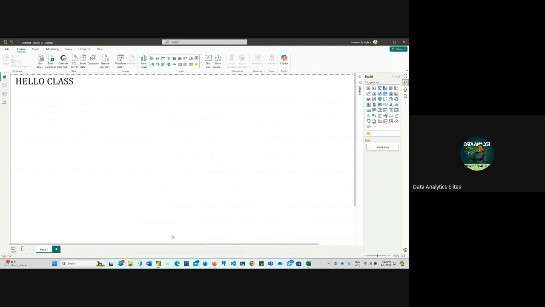So if you look at Power BI desktop, there's no automatic formula bar showing at the top. But once you click on this new measure, it brings something like a formula bar for you where you can type in formulas. So when you click on new measure, that's where you can type in your formulas.